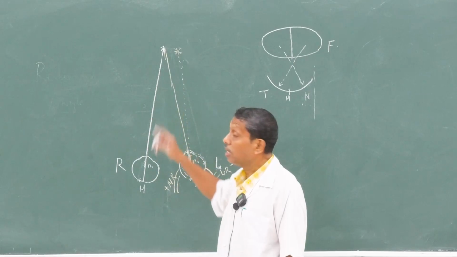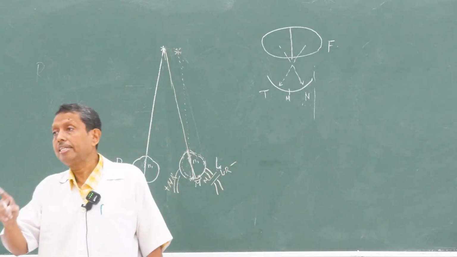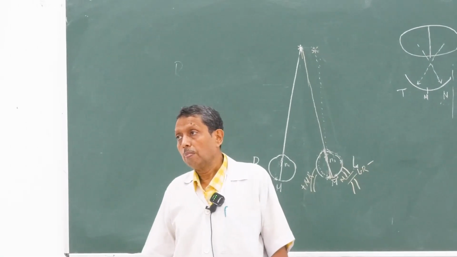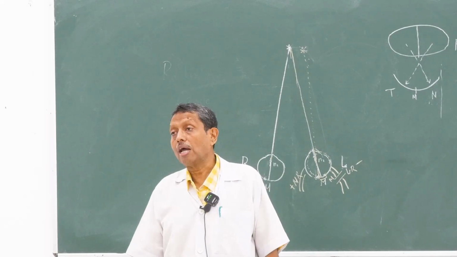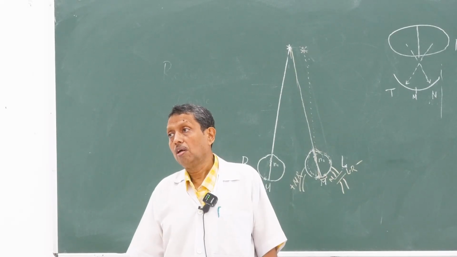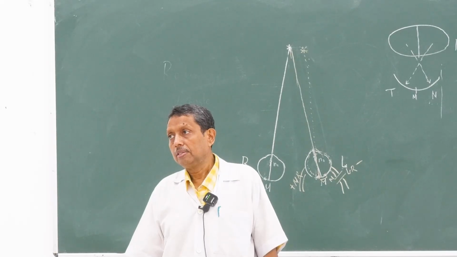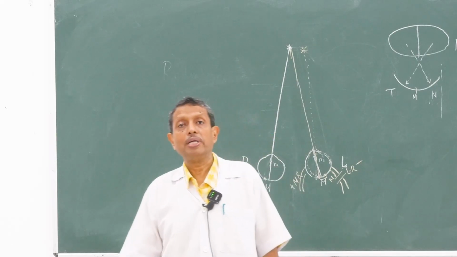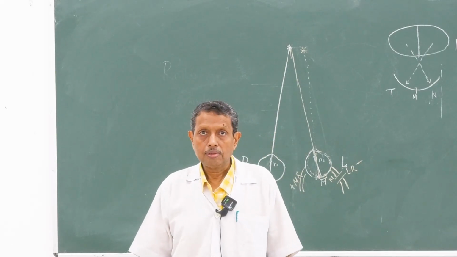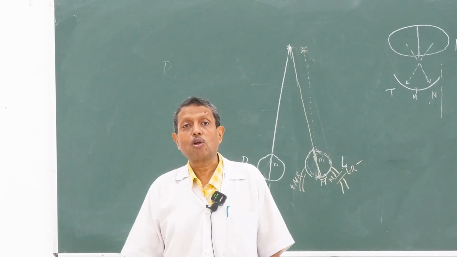In case of diplopia, whether true or false, when the right image is produced by the right eye and the left image is produced by the left eye, this is called uncrossed diplopia or homonymous diplopia. So in abductor paralysis, there will be uncrossed diplopia. But whenever there is adductor paralysis, there will be crossed diplopia.